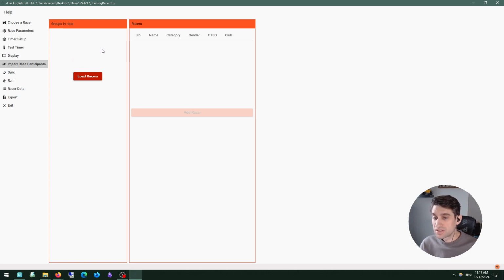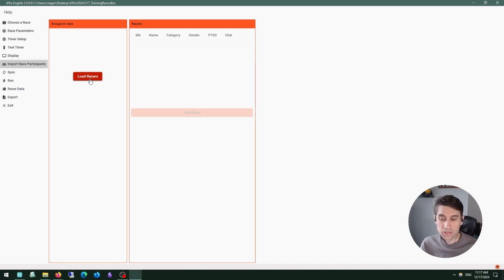Groups and race. So this allows you to create multiple groups that will be sort of housed in the same race file. So normally that is the races that you're doing on that hill on that day. So if you're running like a FIS race, you might have male, female, and forerunners. If you're running just female, then you would have females and forerunners, so that you have all of that data present.